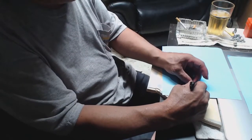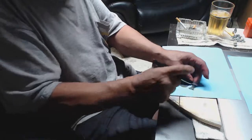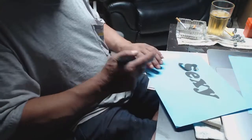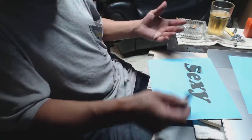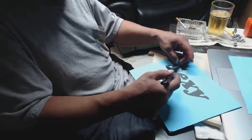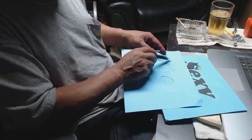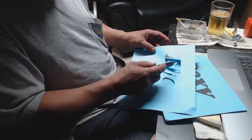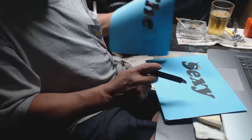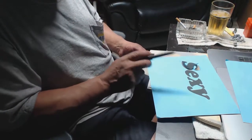The reason why I printed the letters is because I want all the letters to be the same size. If I do it freehand without a guide, I'll end up making the Y one size, the E another size, the X another size — I want them all to be the same size. This gives me a reference. I'll lay this down on the spoiler, touch up the edges to get an outline of the letter, then remove the paper and finish it off.